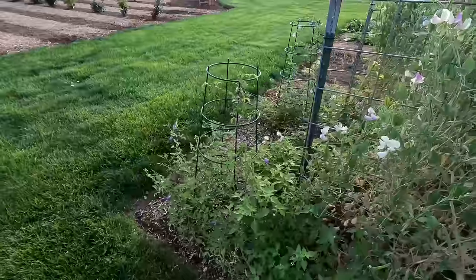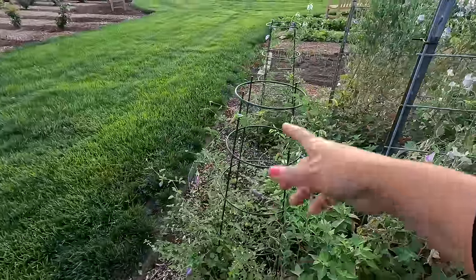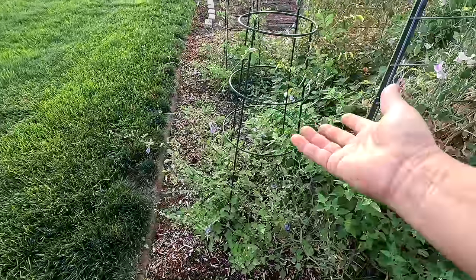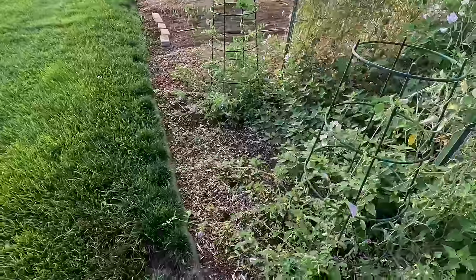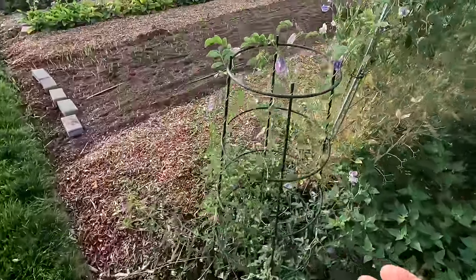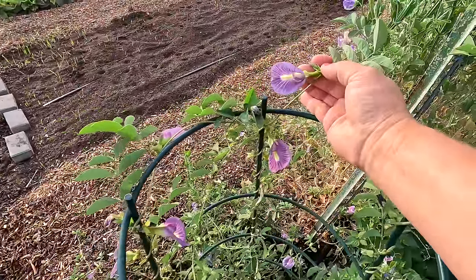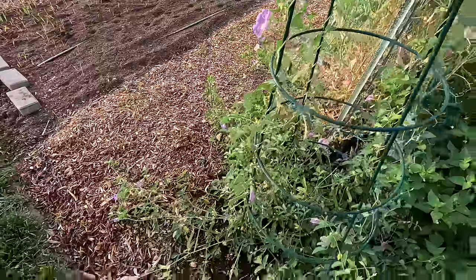At the end of the sweet pea row, I had a couple of tomatoes planted here last year so the frames were still here. But I also had some butterfly pea seedlings that I didn't have a trellis for, so I thought, just pop them right here. And they're doing great — they're not super thick or anything, but they've made it to the top. Look at the flowers — last year we didn't get any of the butterfly peas to survive, so the fact that they're out here growing and have color is awesome.